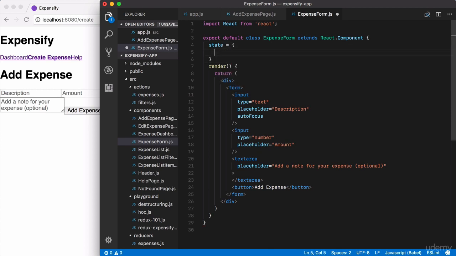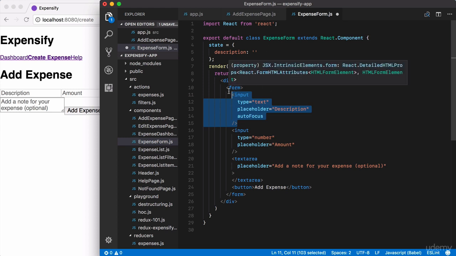So right here, I will set up that state object. And for now, we'll just focus on the first input, description. So I'll set description equal to, by default, an empty string. This is actually the only thing we're going to require the user actually changes. The note will be completely optional. The number is going to start off at 0, which they could use if they want. So the description is really the thing they need to add.